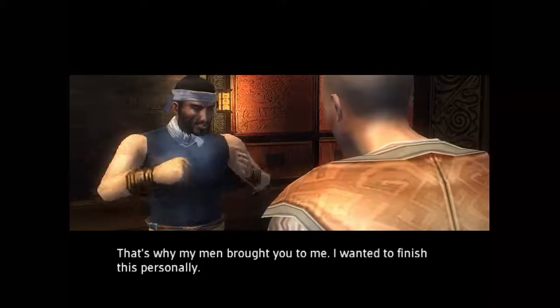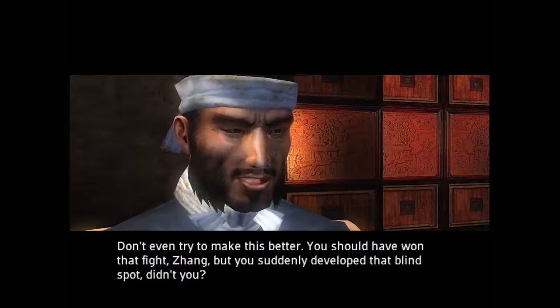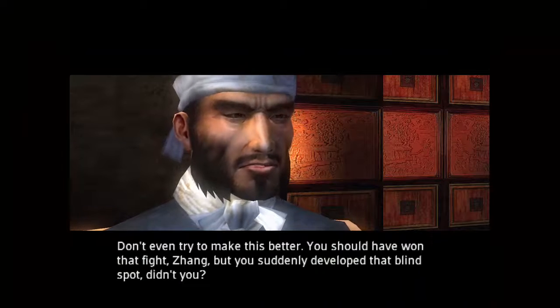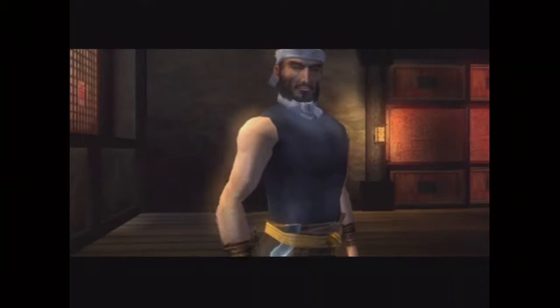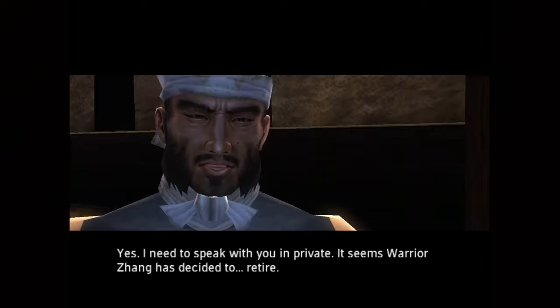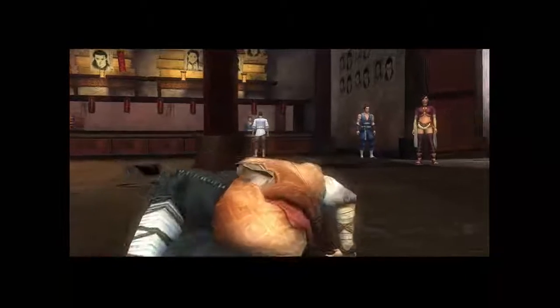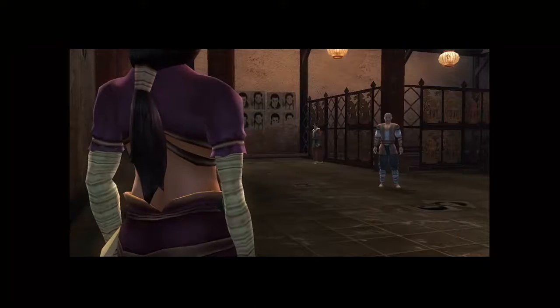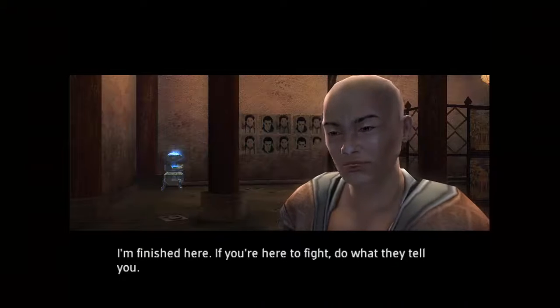That's why my men brought you to me. I wanted to finish this personally. But I... Don't even try to make this better. You should have won that fight, Zhang, but you suddenly developed that blind spot, didn't you? Did the glint of silver get in your eye? Honestly, I... You needed something? Yes, I need to speak with you in private. It seems Warrior Zhang has decided to retire. I'm finished here. If you're here to fight, do what they tell you.